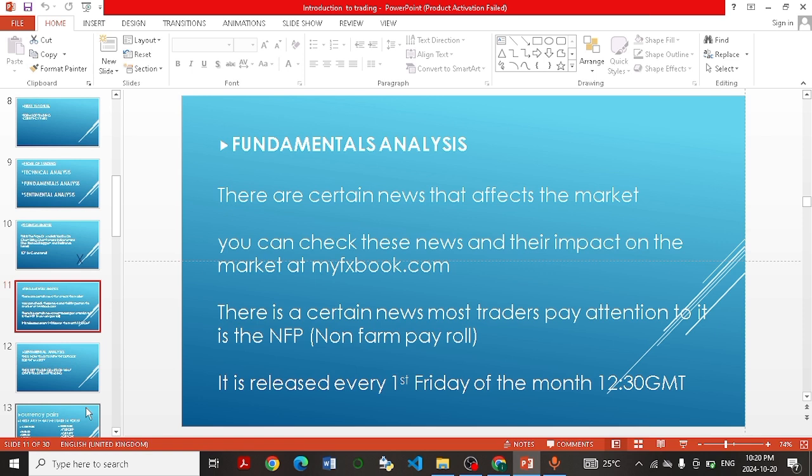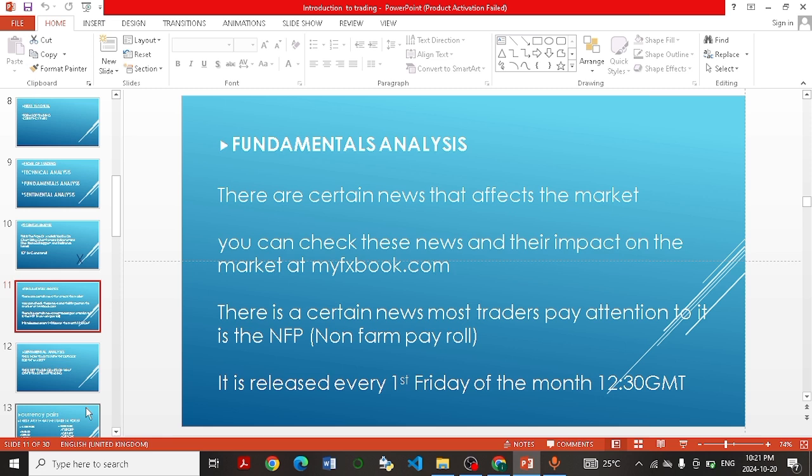Most times, the impact of some news on the market is very, very massive. You just see a big candle, a very long candle, like a spike, in any direction. As a good trader, you might be able to predict, but most times, some traders stay away from the market when these news are coming up. Okay, that's just by the way. Let's go back, let's not digress. Fundamental analysis.